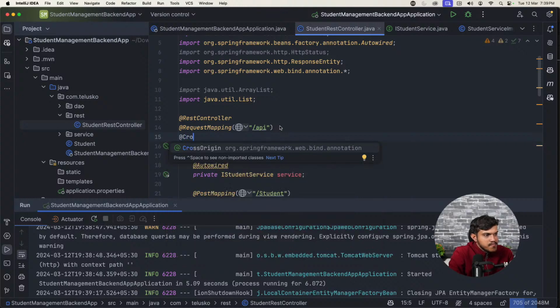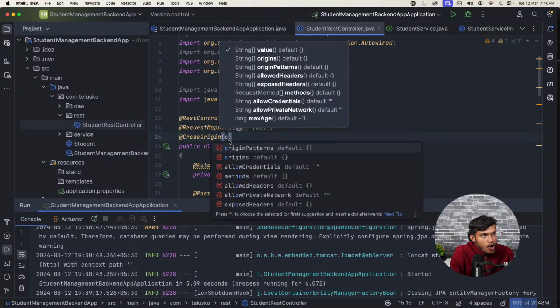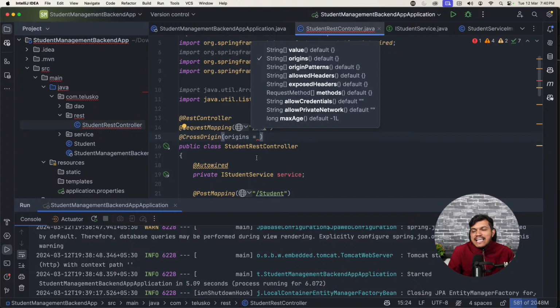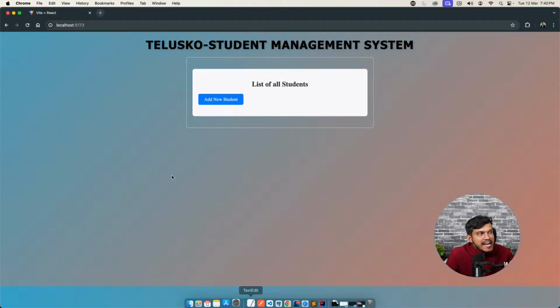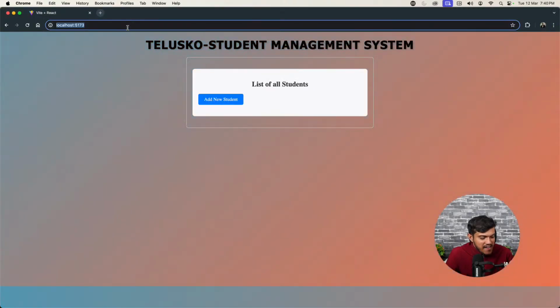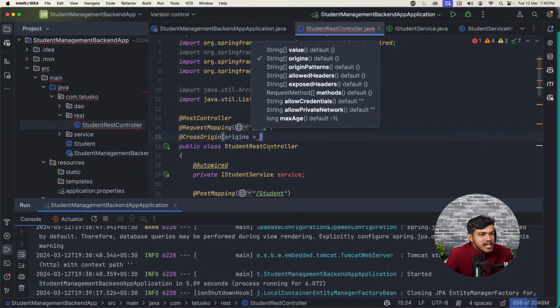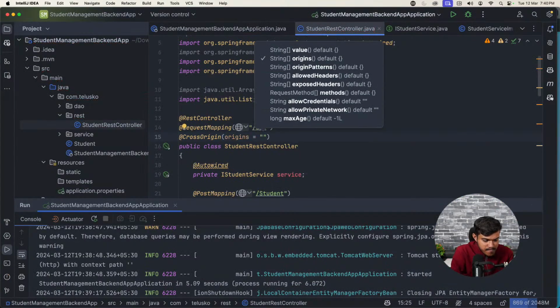Okay, cross origin. I would like to open this, and here, where is the application? I will say here origins. Where is your application? Where exactly is it that you have to specify? Where your application is deployed, that address you have to specify. So let me just open the browser. Our front end React application is deployed, and it looks something like this. This entire path I have to give. It's already deployed. Okay, this is a React application, beautiful application. Okay, I would like to go to my IntelliJ, and now I would like to specify this.